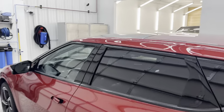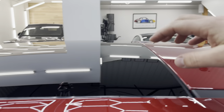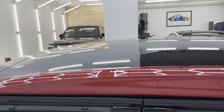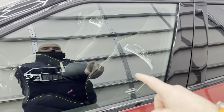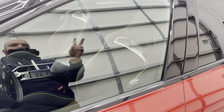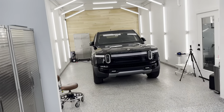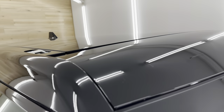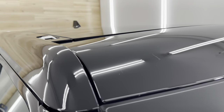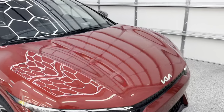I do want to check the glass while I'm up here. I know that's something vehicles like that back there, Rivian, have had issues with how this glass sits. What's interesting about the EV6 GT, so they kind of make this their track car, right? But we have a powered roof, but then we have bucket seats with no power on them to save weight or maybe to make the seats lower. I think that's probably more what it is. But look at how precise this is here. Let me just come show you here on the Rivian, an issue that I see quite often with these roofs. Look at how much that piece of glass sticks up over there. That looks pretty terrible, to be honest. But over here on the Kia, it is looking really, really good.